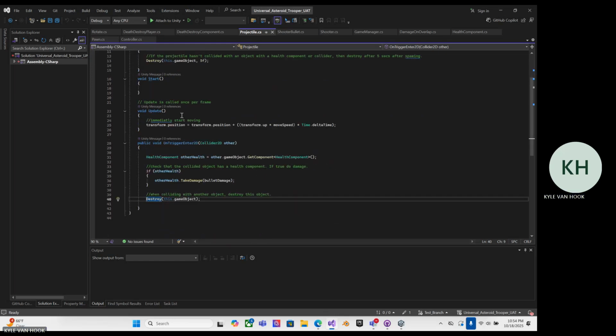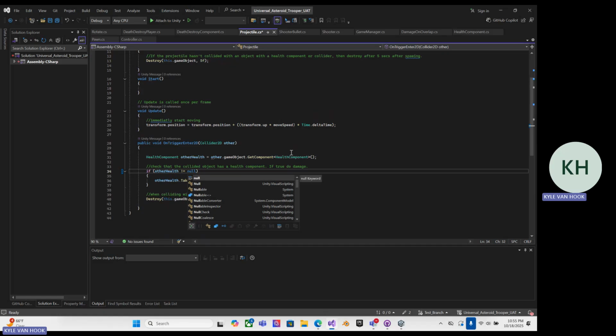And on public void OnTriggerEnter2D, if it comes into contact with any other object with a Collider2D, it's going to first check if it has a health component. I'll have to set this to equal null.